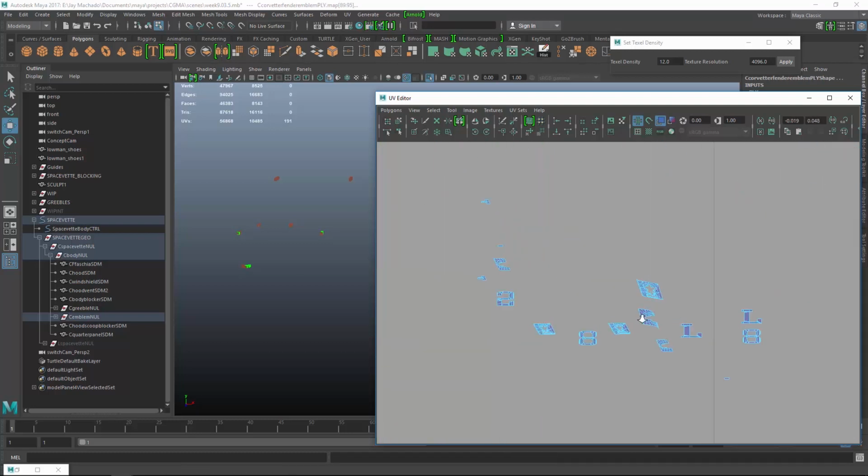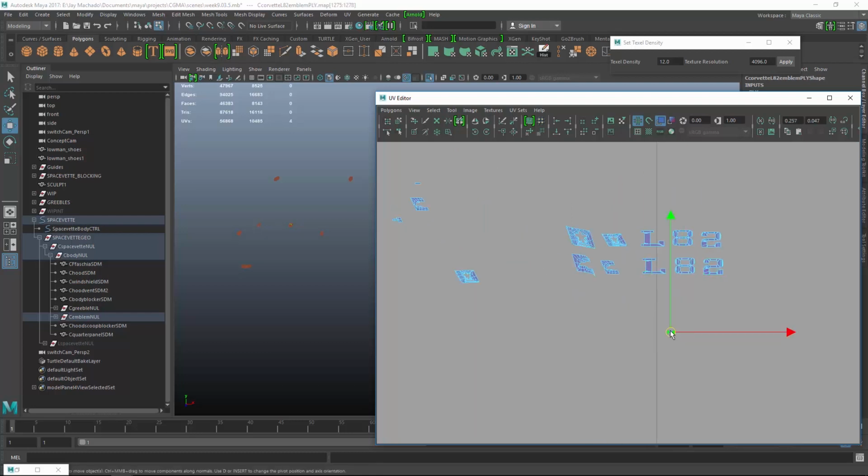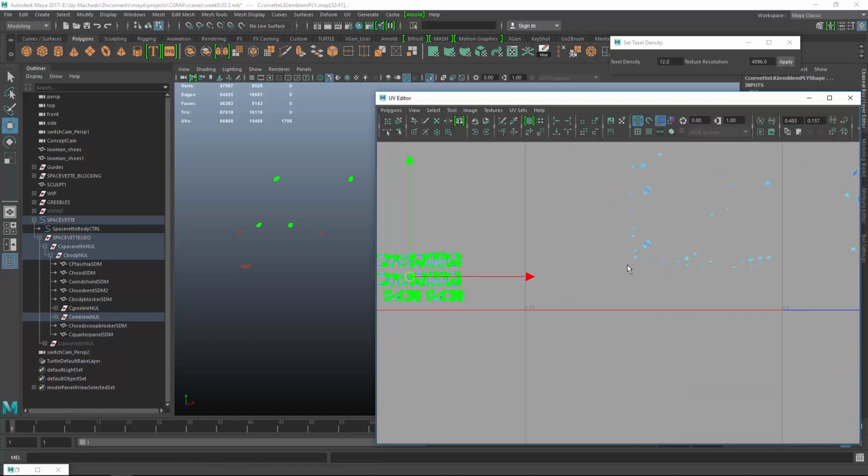so they're kind of oriented in the right direction. Get the 2 L's together, the 2 8s, the 2 2s, and I'm not being too careful about how these are fitting together. Just kind of giving them enough space. So now here's all the red pieces. I'll stack them above the white pieces. And now here's all the black pieces. So I'll go ahead and move those off to the side.